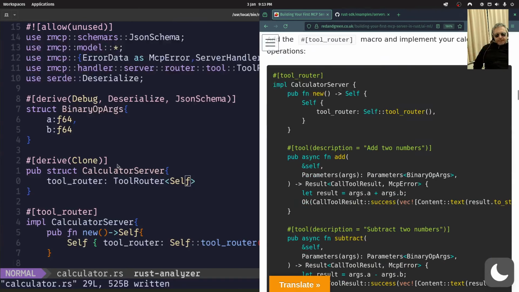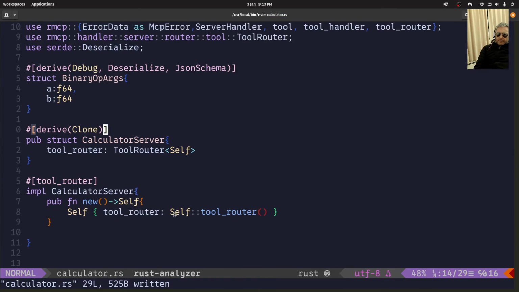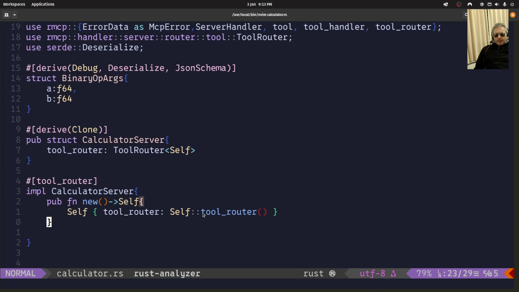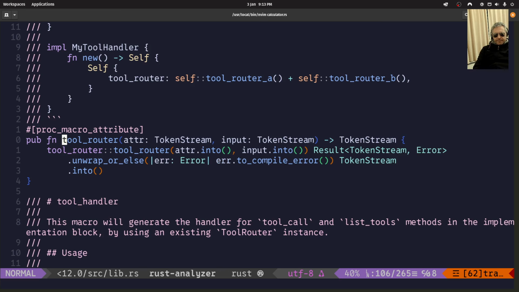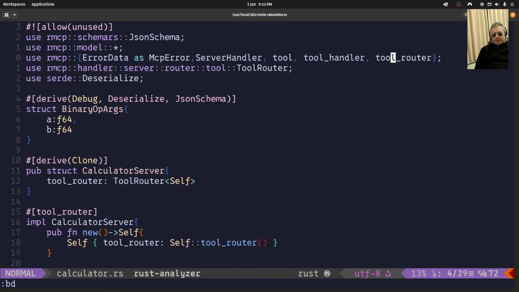Step 3. So this is the associated method I was just talking about. And you think, well, where is the tool router function coming from? Tool router up here, we see, but that's not a function. That's a macro. Remember if I did GD on that? It's a macro, but the macro is actually creating the function for you.